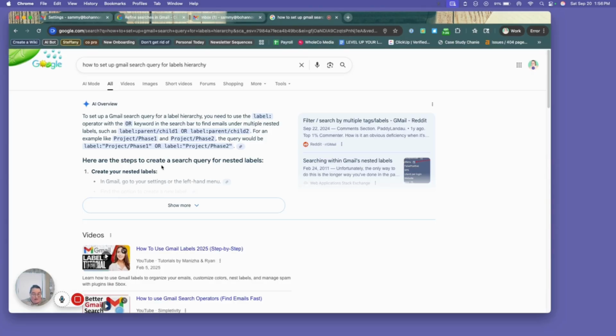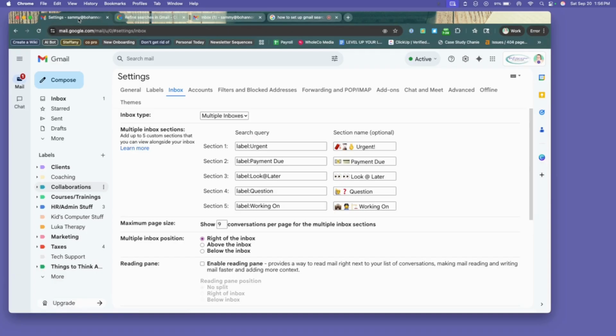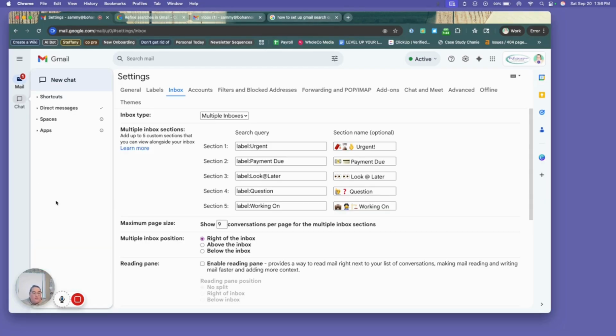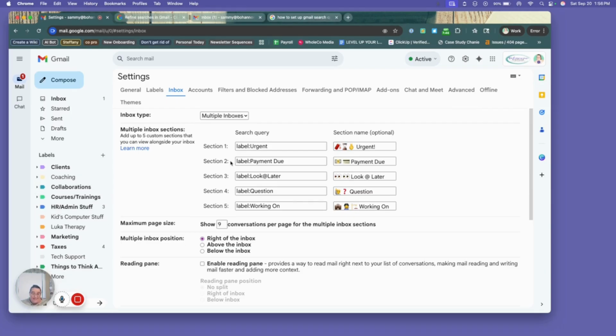Also, another thing that is important to remember is that when you have queries, they're case sensitive usually. There may be a few that aren't, but typically they're case sensitive. So if you have a capital letter on your label, you need a capital letter on your query. Make sure that's all correct. So if you look over here, oopsie, you cannot see my query. So I'm going to show you how to make this.